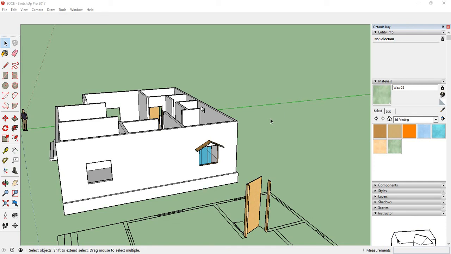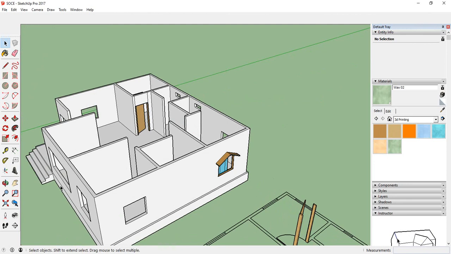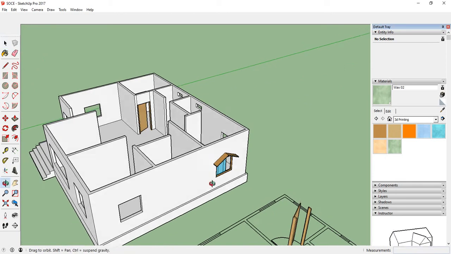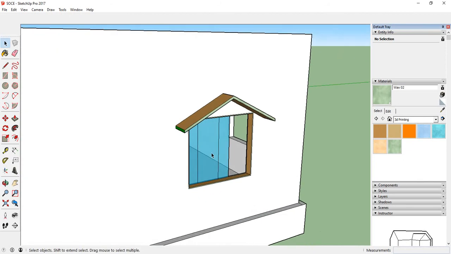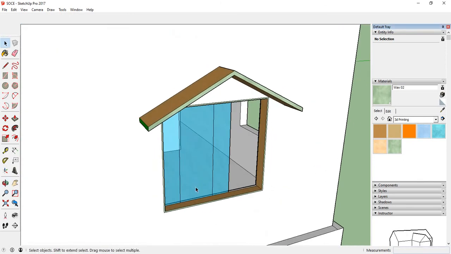Dear viewers, we have started a basic house plan from AutoCAD to SketchUp 3D plan. In our previous lecture I showed you how to draw a door, how to draw a wall, and how to create an opening. We have almost completed 20 lectures about SketchUp from basic to advanced. In this lecture I'm going to show how we'll create windows, and how we'll create transparent windows with glass.